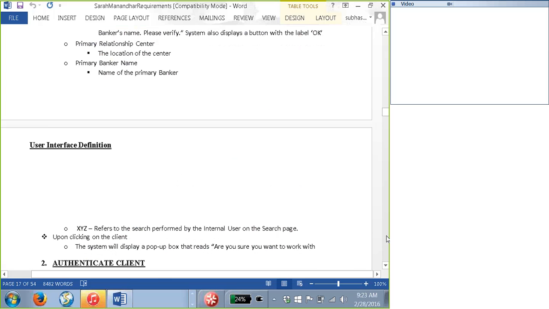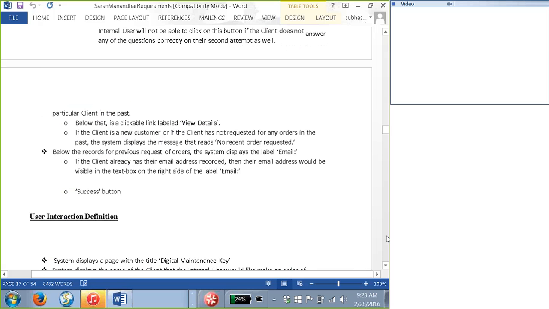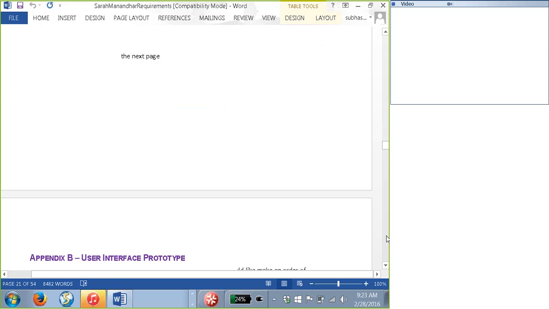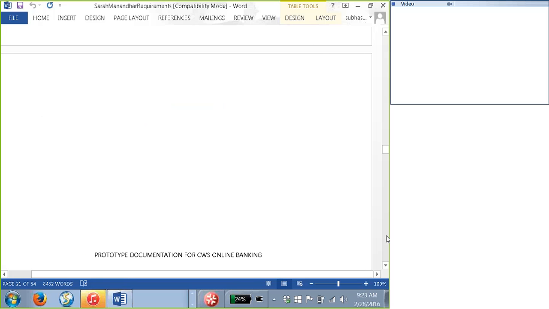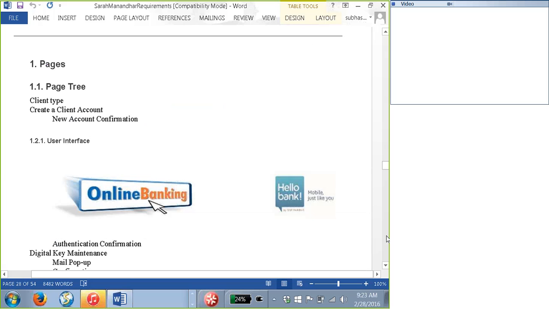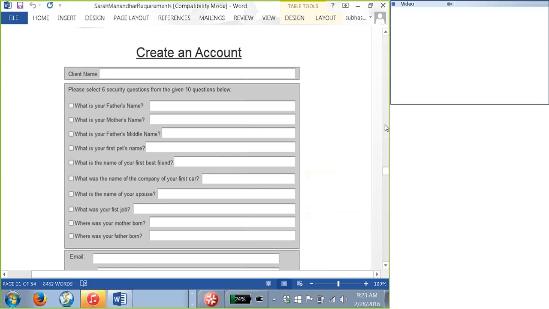Where are the UI screens? Those are below, you have to scroll down. Yep, this is the one, the mockup. There's one more page upward.